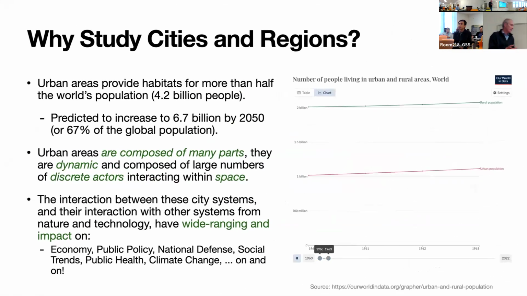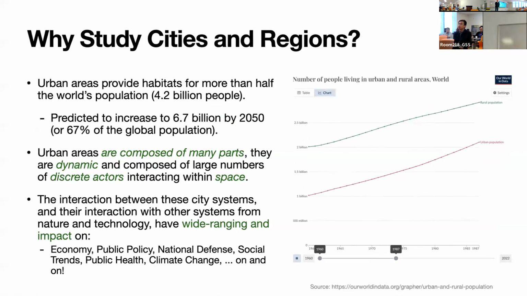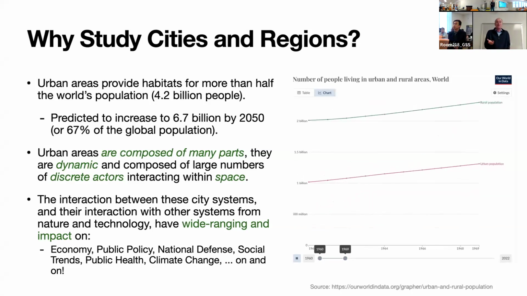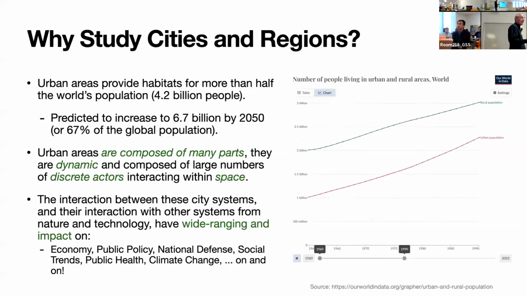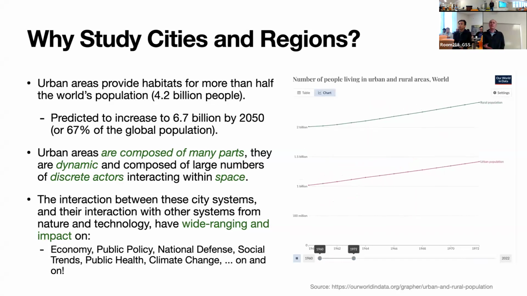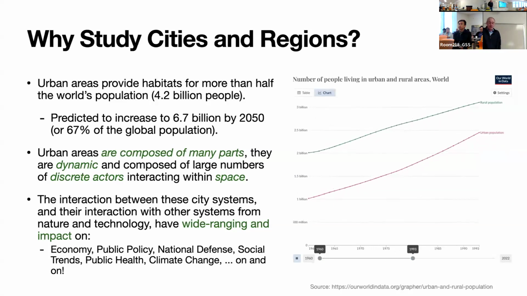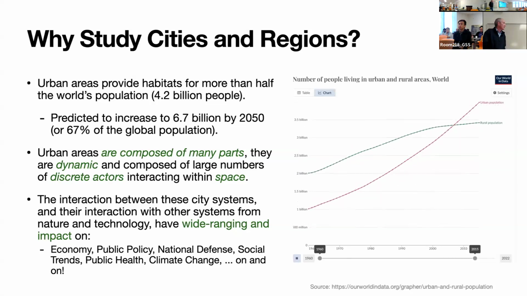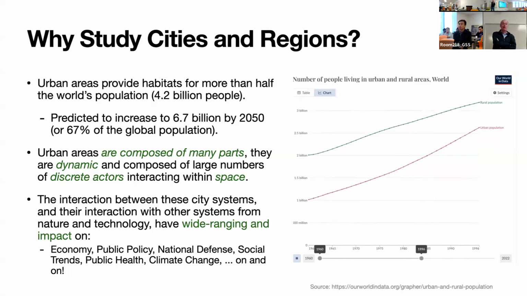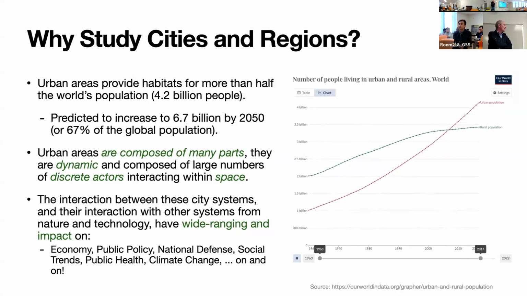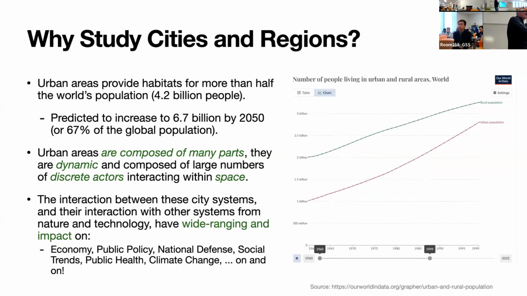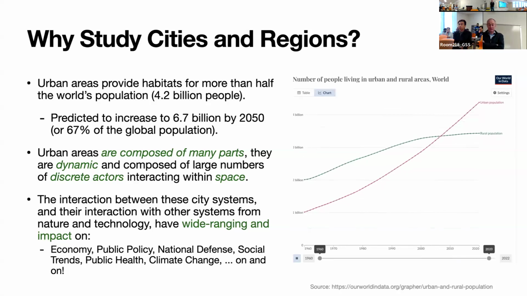So I'm interested in cities, and why I'm interested in this: you often hear that for the first time in human history, back in 2008, 2009, more people were living in cities than in rural areas. That was a first, and this is just going to keep going. Cities are going to grow to 6.7 billion, so another 2 billion people or more are going to be living in cities by 2050. That's going to cause lots of challenges, like aging populations, and where these people will be located, and things like that.